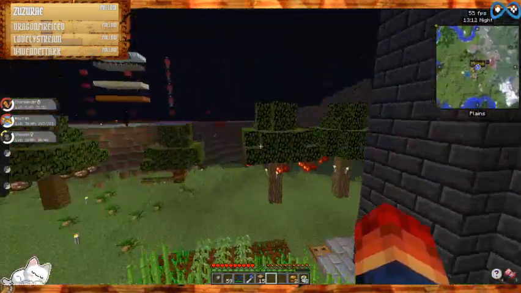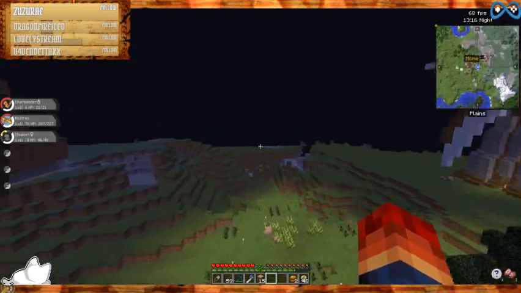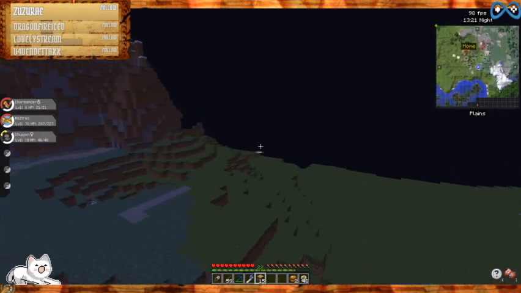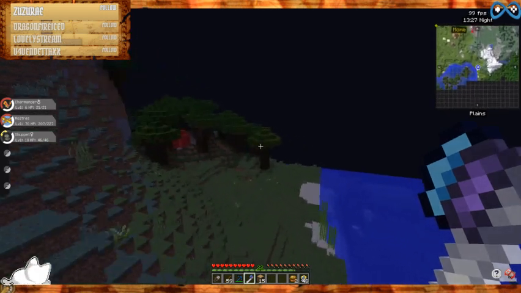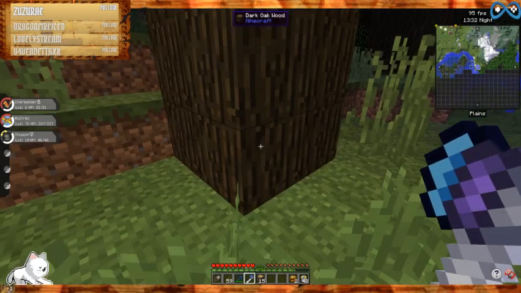Don't know if I had any nearby. Oof. I think dark oak might be over here. I can see some in the distance on my map. Yes, yes it is. Oh, love dark oak. Dark oak's best. Best wood.